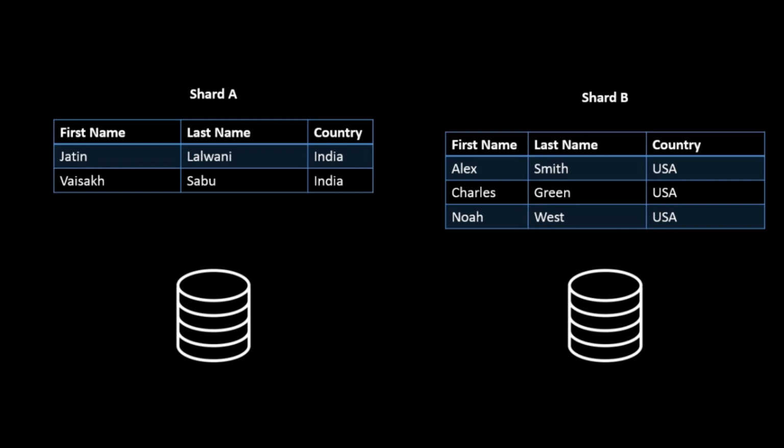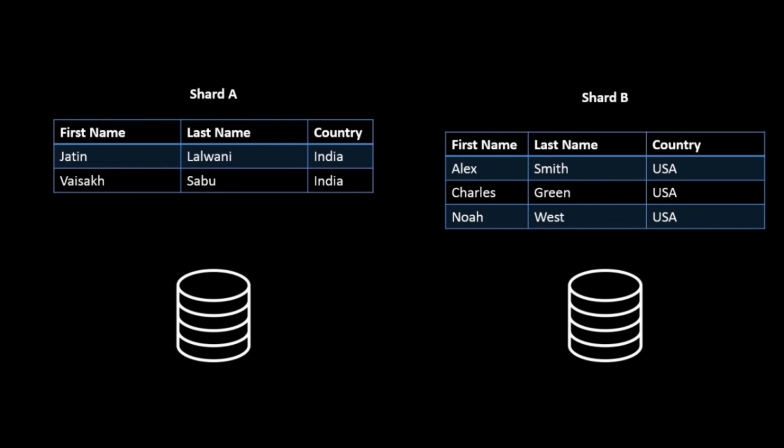But we might run into some problems with this approach of sharding the data. Suppose you are getting a lot of traffic from the US, and because of this, shard B will be overloaded with the requests, while other shards might not get any request. So we say that shard B has become a database hotspot. So it is necessary to choose a shard key wisely, such that the requests will be almost evenly distributed.